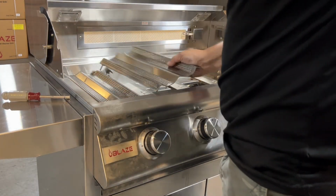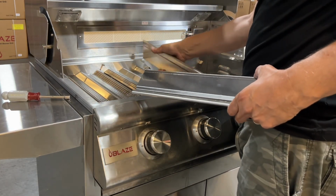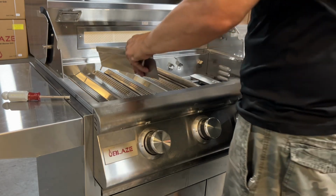Burners, flame tamers, heat zone separators, it's all part of the cooking system. And of course your cooking grates.